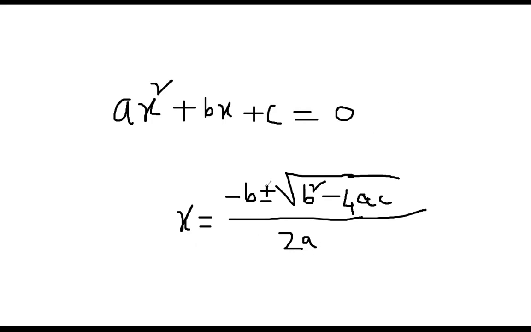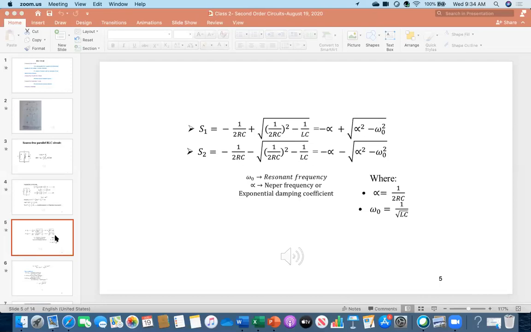So that's why you see there is plus minus sign here. So the first expression x1 will be minus b plus this one. The second, x2, will be minus b minus root over this one. So exactly I am writing this one. So now I stop sharing and then share again. I was here. Okay, now everybody come back.